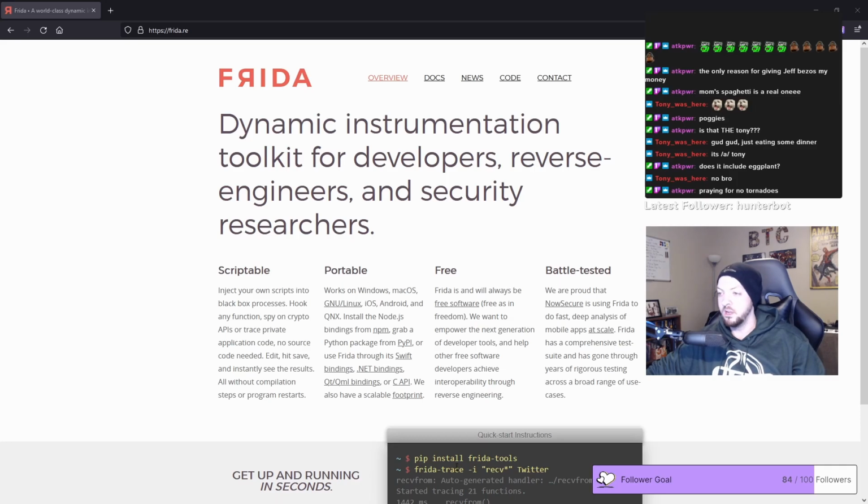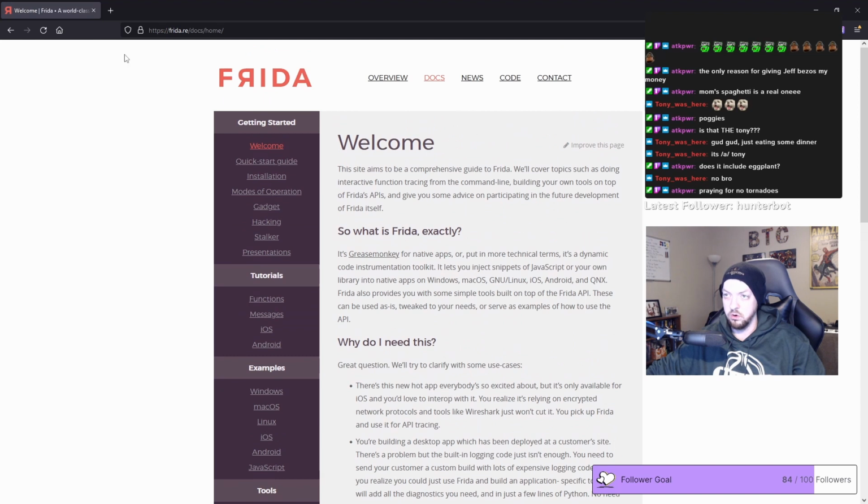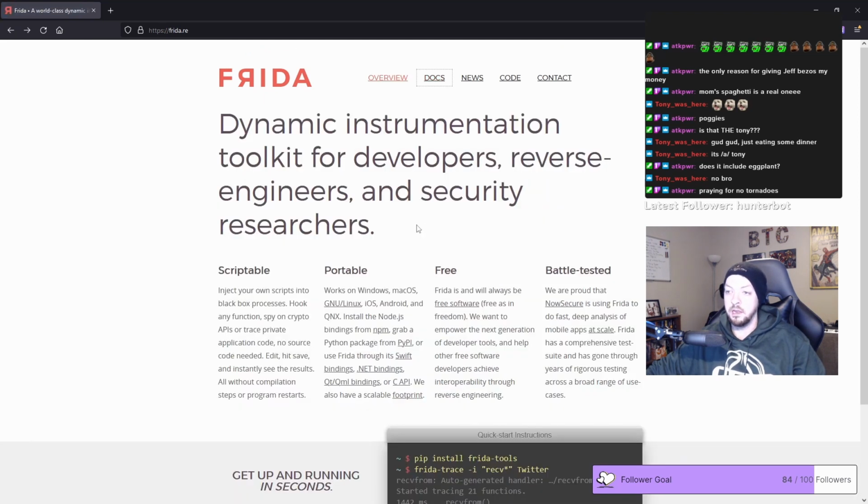Frida is a free open source technology. It's got tons of community support. There's pretty good documentation on it. And there's all kinds of scriptable things you can do with it to interact with mobile apps in both Android and iOS. But one of the most popular functions you can do with Frida is bypassing SSL pinning.